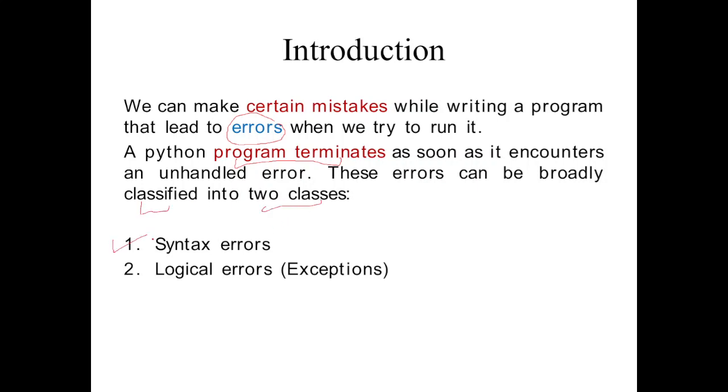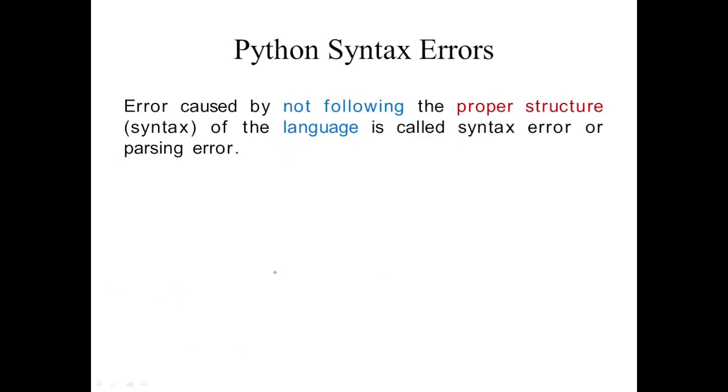Some are syntax errors. Syntax errors are those which are due to poor formatting, like when we have written a keyword in a wrong way or put the wrong spelling. The second type are called logical errors, which are due to wrong logic. Logical errors are also called exceptions sometimes. So, exceptions are also errors. As soon as they are encountered, the program will be terminated and will not proceed further.